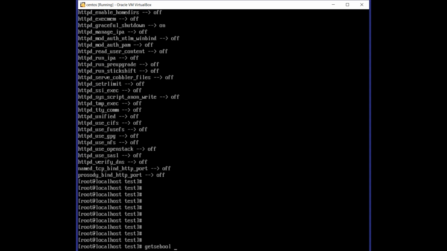It's available for many services, and we can list all the Boolean variables by using the getsebool -a command, and it gives a big list. And I need to see how to get help on what each Boolean value is for.